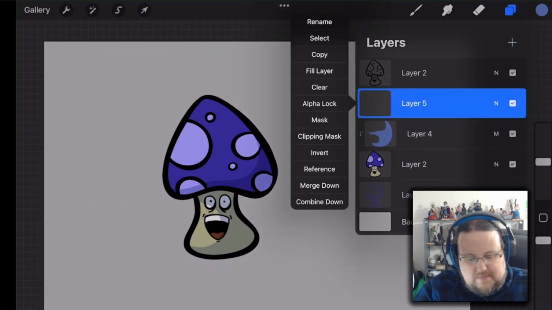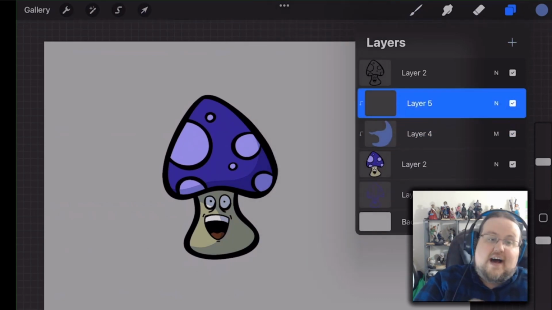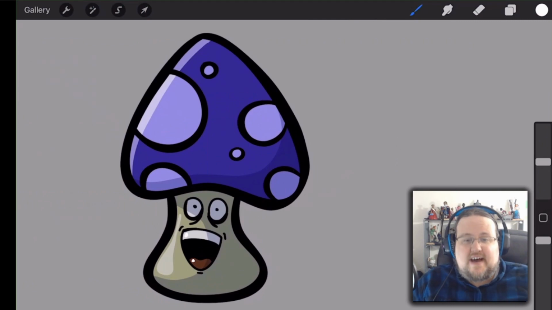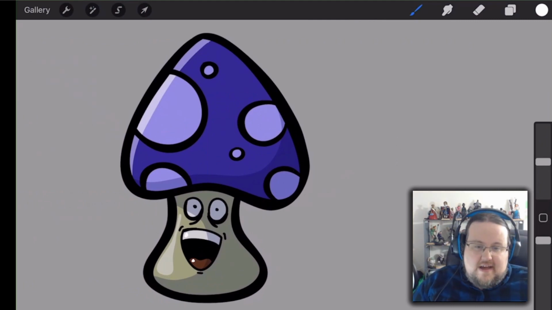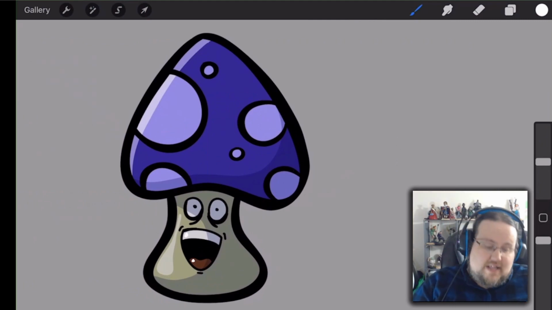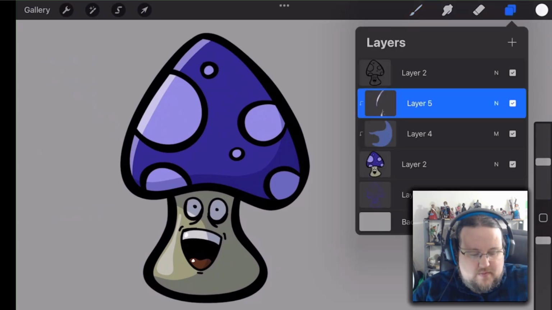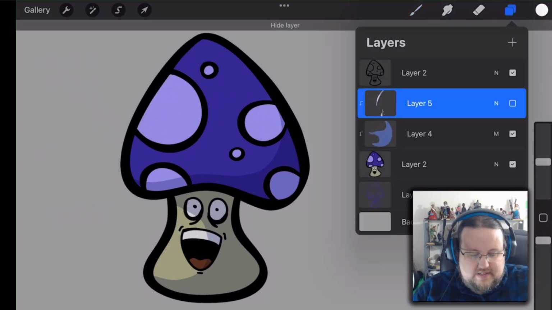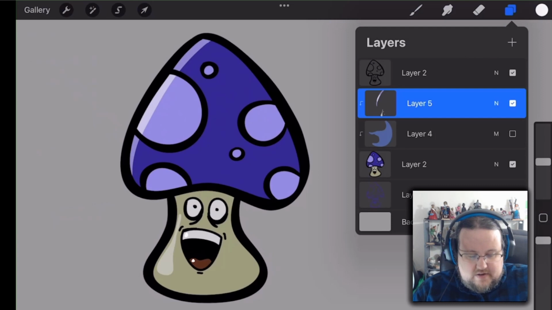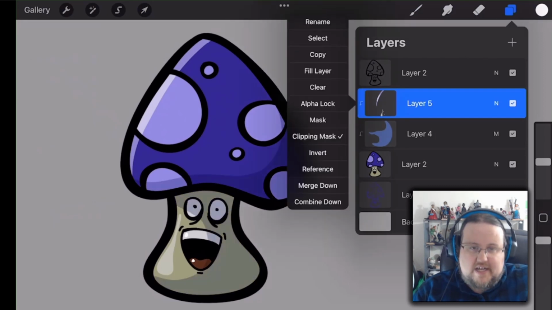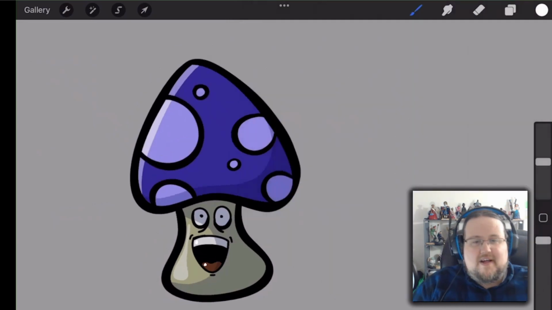We're also going to do the same thing by using a clipping mask to get a highlight layer. And just like that, we've added the highlights to our image. Now, the nice thing about working in layers is that because we did it that way, we can ultimately turn off the highlights. We can turn off the shadows, we can decide to clear it and do it again, and it won't affect anything else but the layer we're working on. That is the very basics of using layers in Procreate.